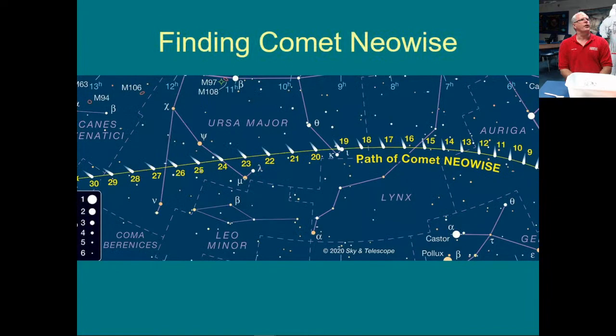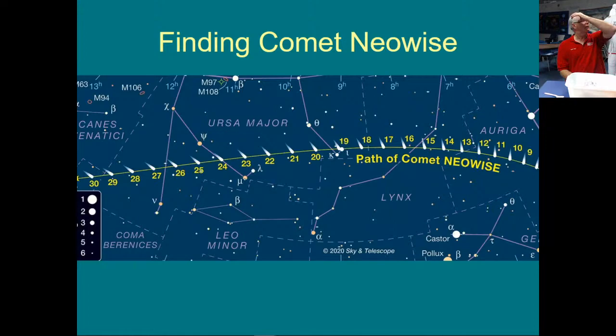How can you spot this comet? There's a finder chart where each number represents a date in July. We are at July 11th, over here in Auriga, and we're going to make our way to the 12th, the 13th. Each day it should be getting brighter until it gets to July 22nd, when it's going to be closest to the earth. Although it's closest to the earth at that point, it's also getting further away from the sun, so there may be some happy medium. Comets are unpredictable. Any night it's clear over the next couple of weeks, get out there and see it. It was in the morning sky, but now it's switching over to becoming an evening object.